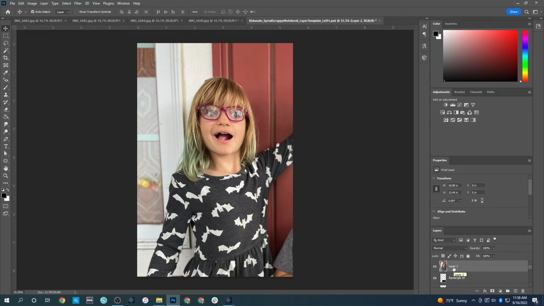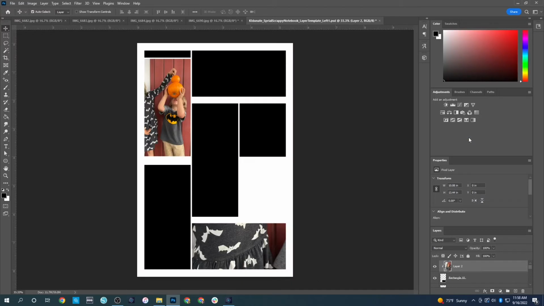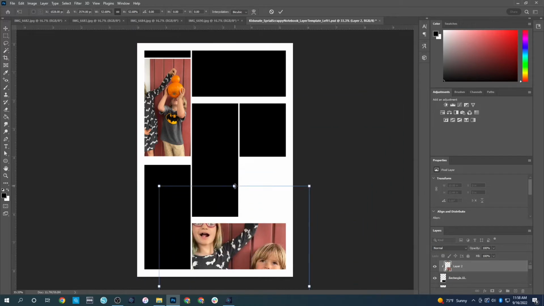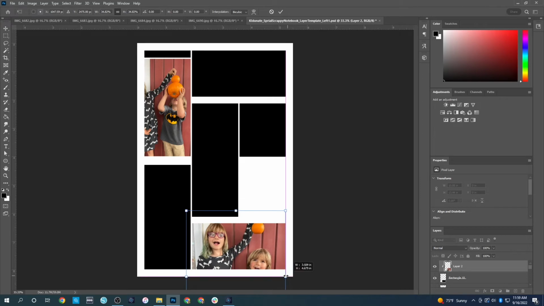With my photo layer selected, I'm going to right click and select Create Clipping Mask, which then puts it into the box so we can't see anything except for where that shape is. Using free transform, Control T, I can then reduce the size of my photo to get it where I want it to go. Again, these aren't like the perfect sizes, but they're okay.